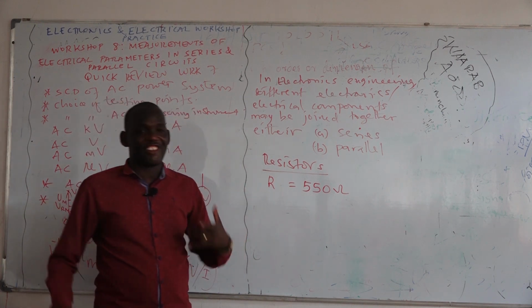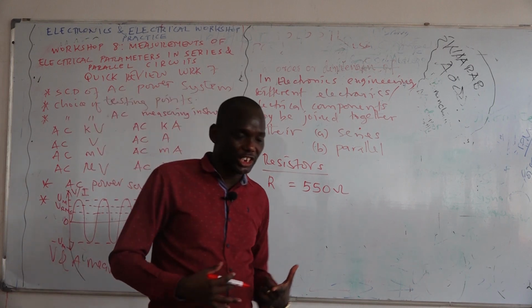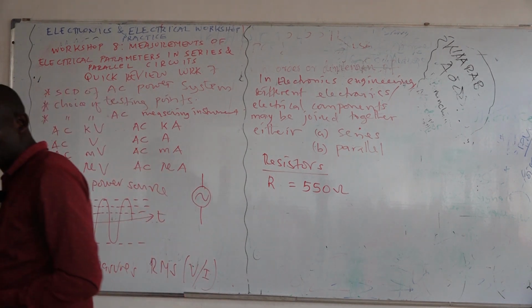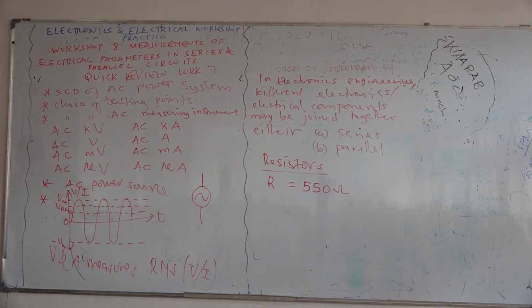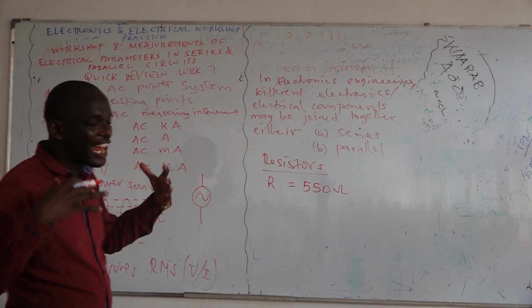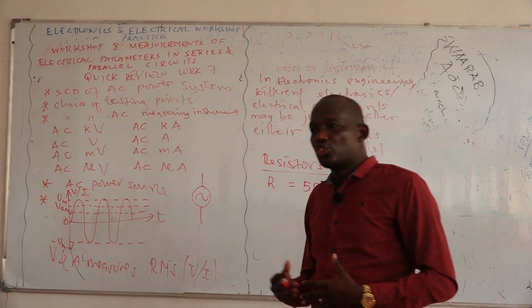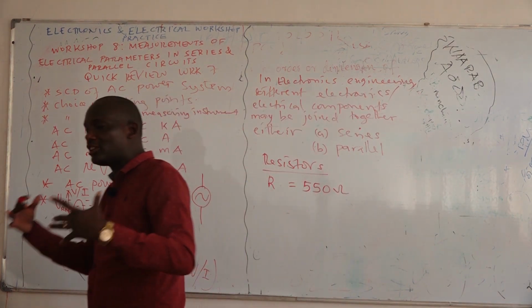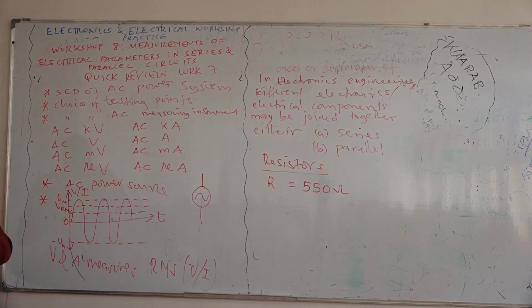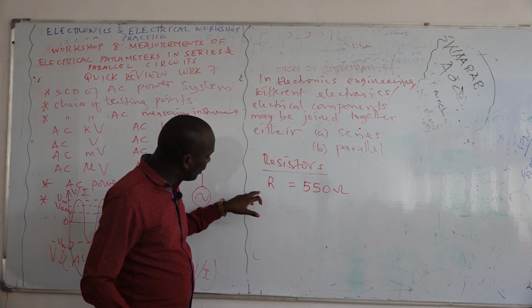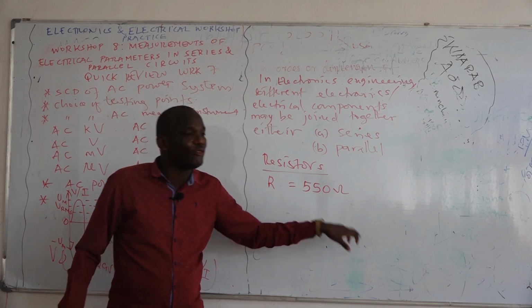In the case of resistors, resistors are not made for any value. Say it loudly: resistors are not made for any value. Resistors are not made for any value. Good. So resistors are made in terms of standard values. It means that you cannot find a resistor of any resistance or any number that you know. Are we together? For instance, there is no standard resistor whose resistance is 550 ohm.